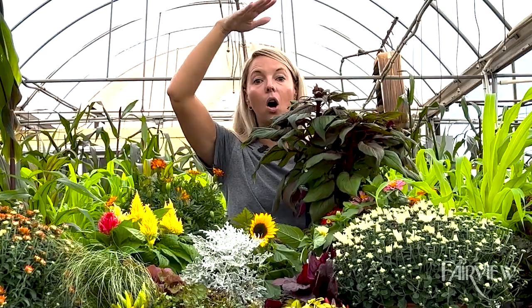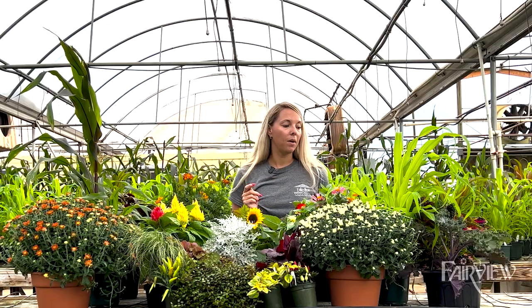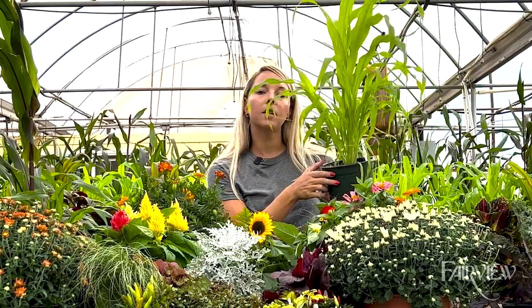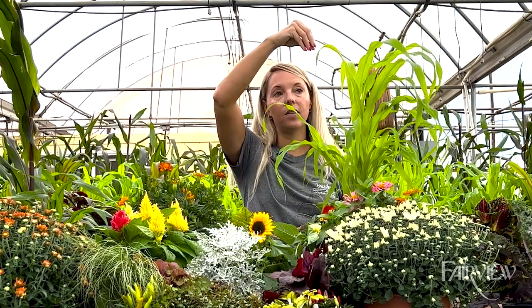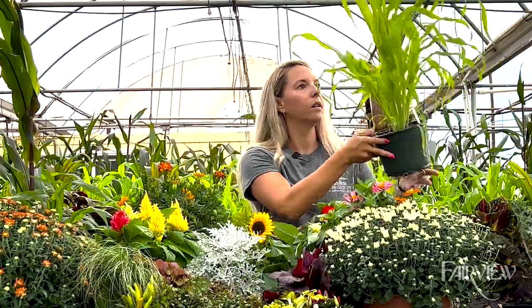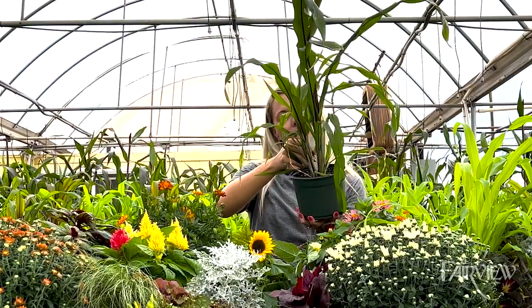This celosia will continue to grow tall and upright, so it's beautiful behind your mums. Speaking of behind your mums, you don't have to think about just flowers — there's lots you can do for texture with foliage. A lot of people like to use corn stalks in their fall displays, but you can use potted plants like this beautiful millet. This one is called Jade Princess — the foliage is chartreuse green with a deep burgundy to black bloom, almost like a corn stalk. There are other varieties of millet with deeper, darker colors; this one is called Purple Barren, with beautiful purple stems and purple leaves.